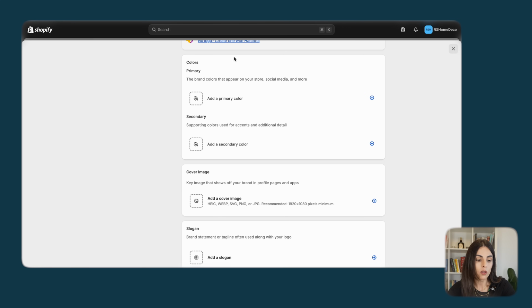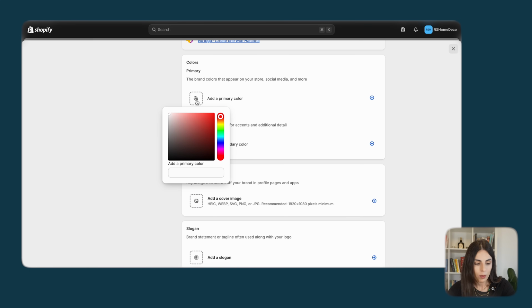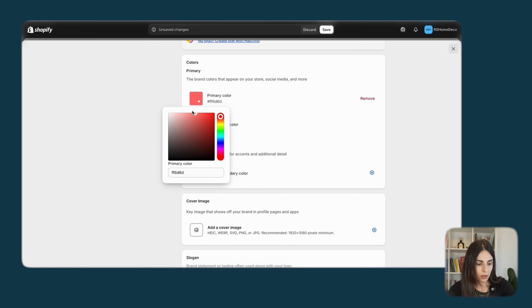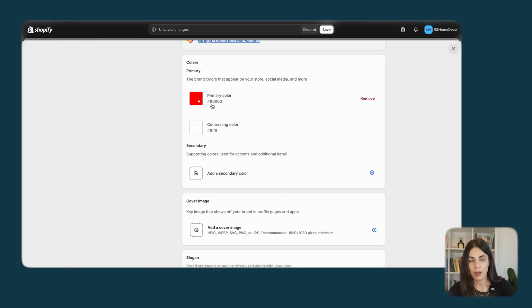Then when you scroll in here, you will have the ability to add colors. Just for the sake of example, I'm going to choose this color to make it my primary, but I'm pretty sure that you have your own primary colors. You have a primary color, a secondary, and so on. Your brand should have a set of colors that you can use across your website and your social media, in order to keep the brand feeling consistent, and to make sure that your customers can easily recognize your brand. And if you look at any famous brand, you will notice that they always use consistent fonts, consistent colors, and so on.